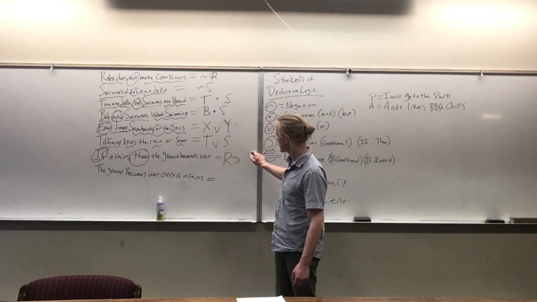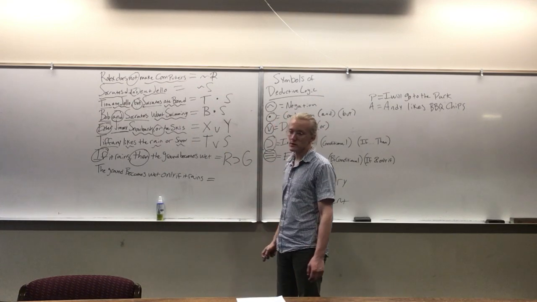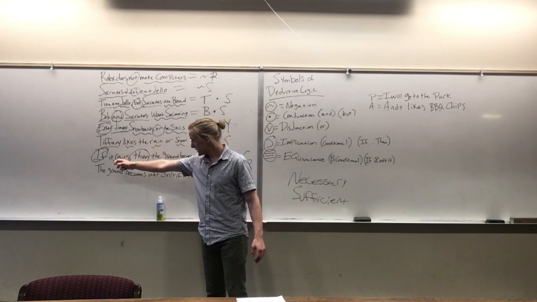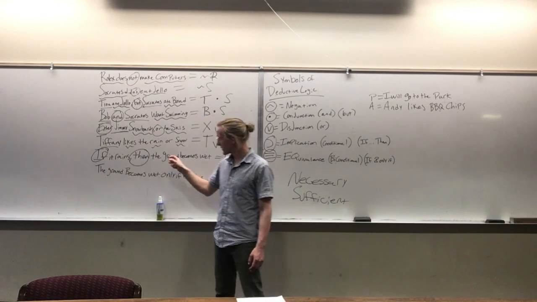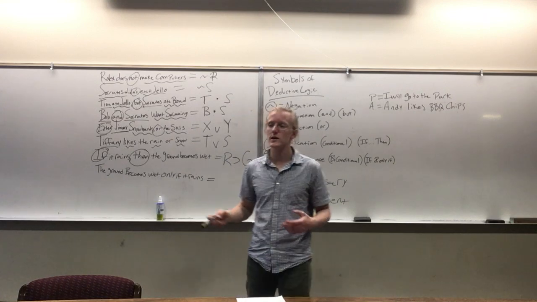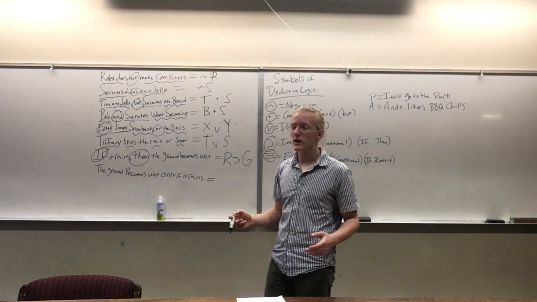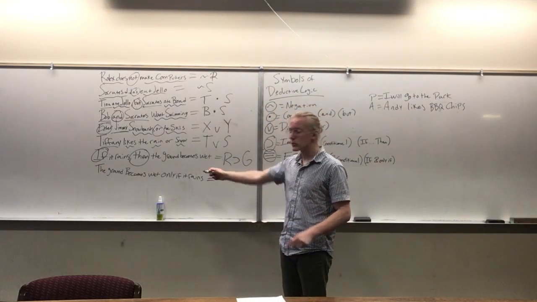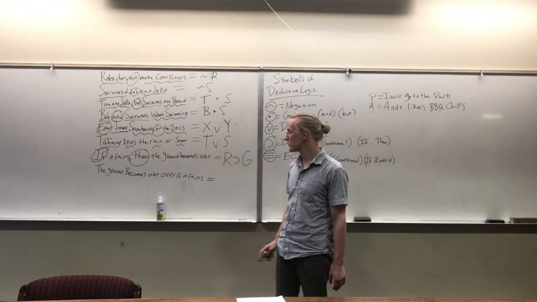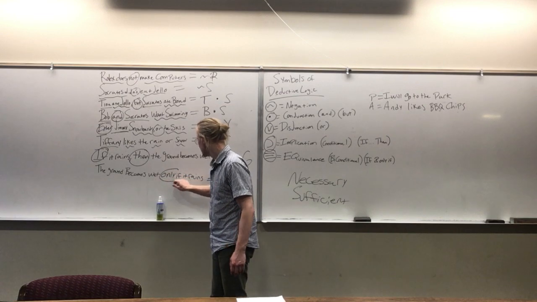If it rains, then the ground becomes wet. So if R, then G. And following this rule, whatever comes after if and whatever comes after then as being the antecedent and the consequent, the sufficient and the necessary condition, is generally a good rule to follow, with one exception. And I wrote this exception here, and I believe this one does show up on your quiz. Be careful about it. It's the only if.